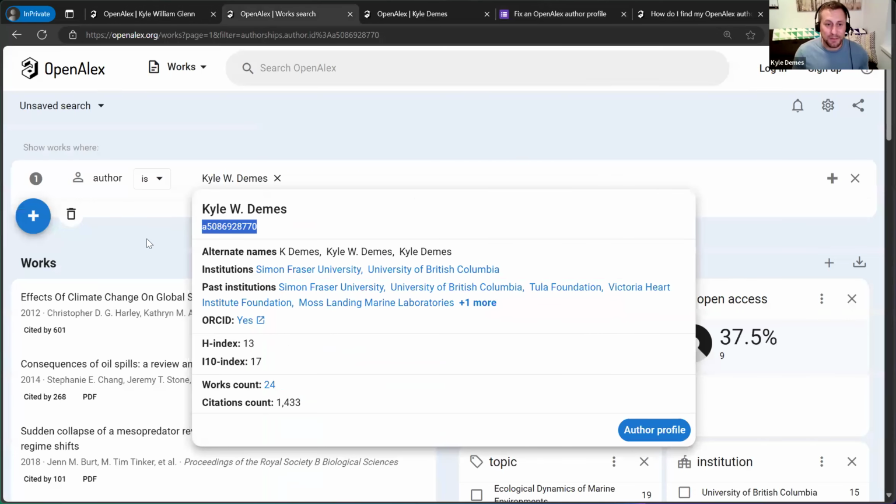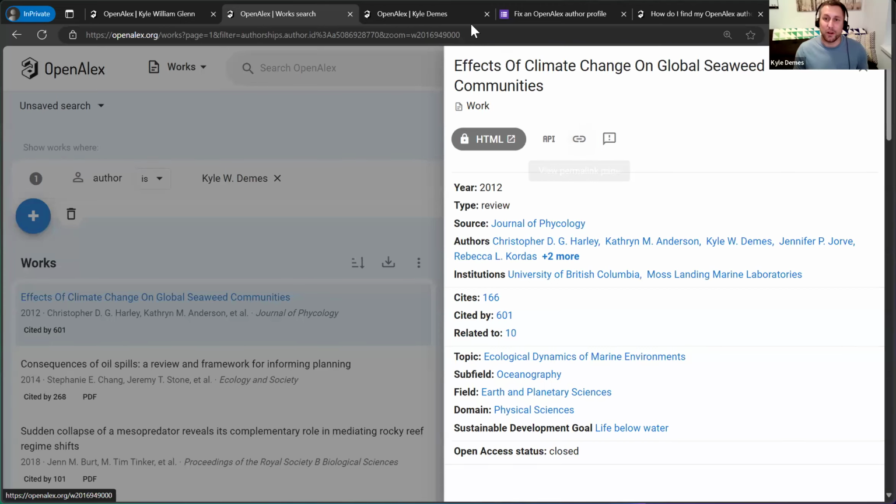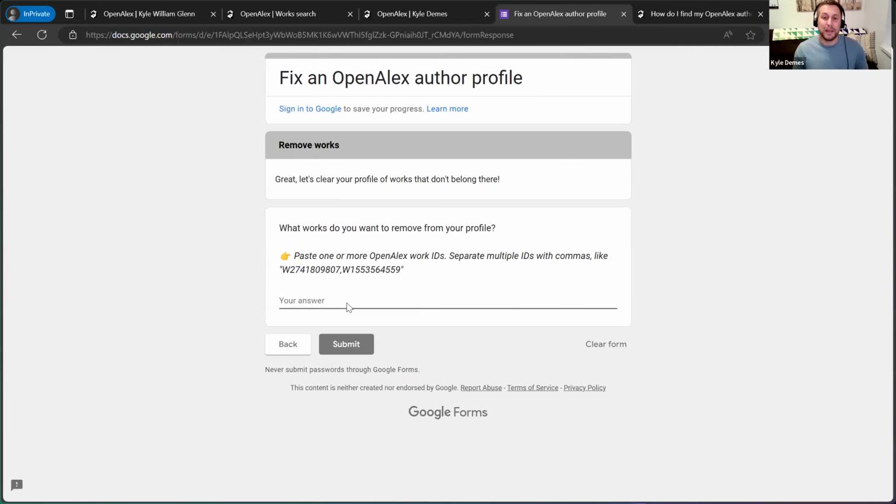Just to give you an example, I'm going to pick one of these works here. So I'll click on this one. You can go to the work site and actually see what that work ID is, but you'll probably also notice it popped up here as well in the URL. So if I use this, copy and paste it, I would then just paste that here.